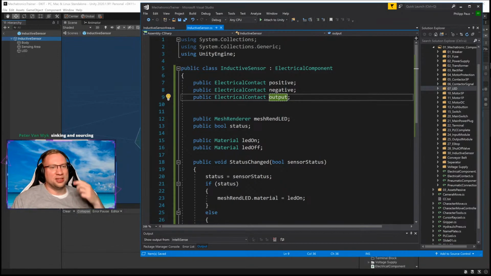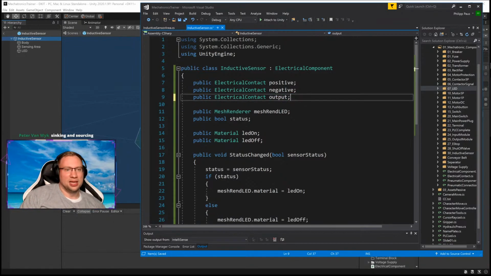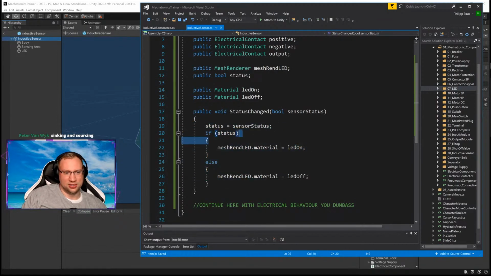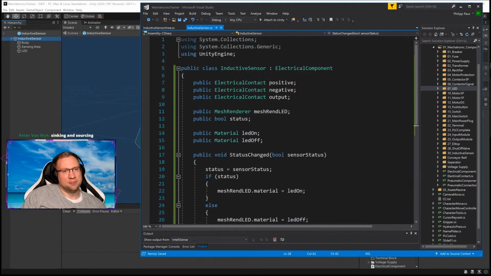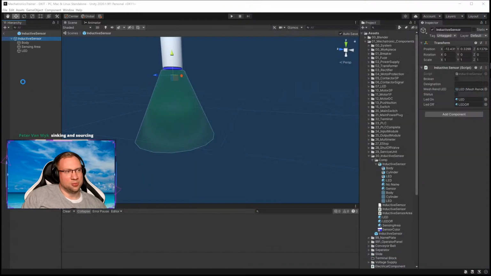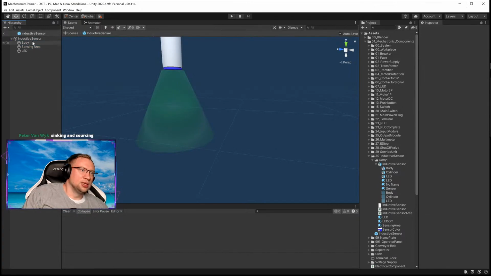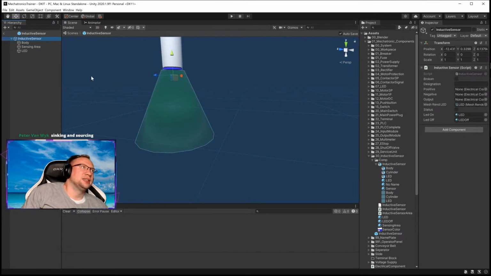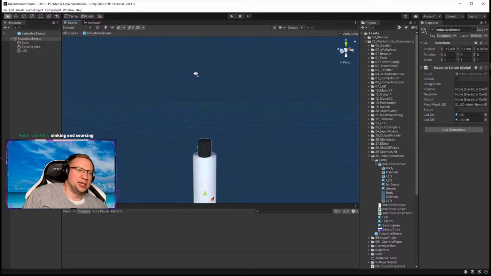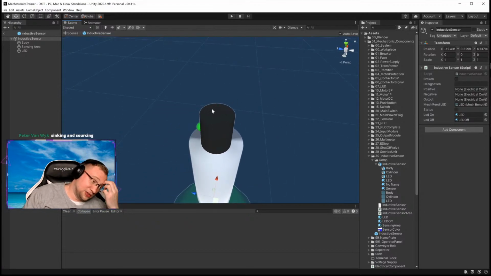I will have to write the logic for this now. And that is actually what goes in here. That's why I said continue here, dumbass. Positive, negative, output. So this also needs to be represented on here, which I should have made connections to. I should have made like a little connection plate or something.